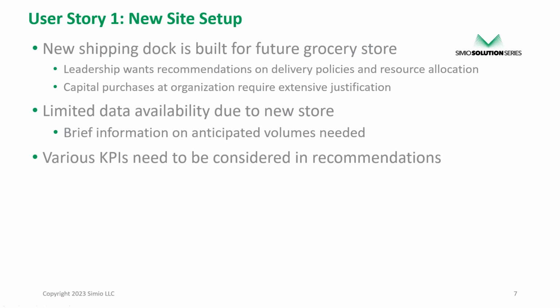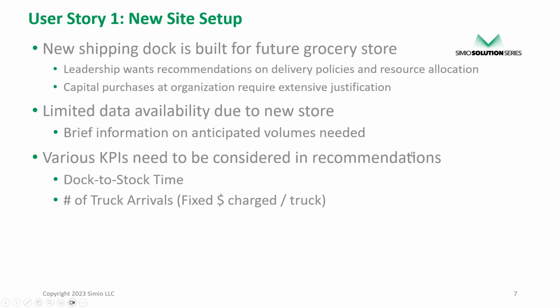And also in this recommendation, we need to be cognizant of various KPIs when we're doing our modeling. So we need to have the model set up to study dock to stock time. From the second a truck arrives at a dock to the second the last product on that truck is on a rack, we want to track how much time was in between. Because in a grocery store setting, at a certain point, at a future state, once their facility is up and running, they're going to have frozen goods and fresh goods that have a shelf life. So we need to be cognizant of the intermediate time to get it to the proper storage.